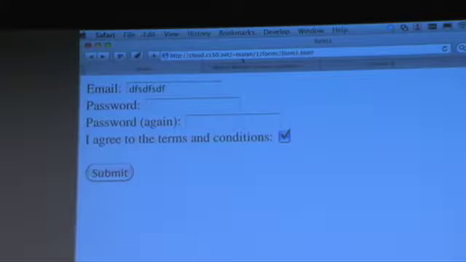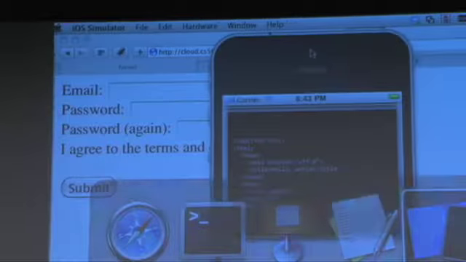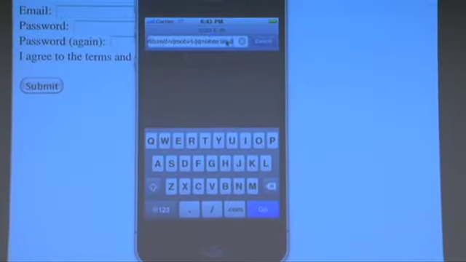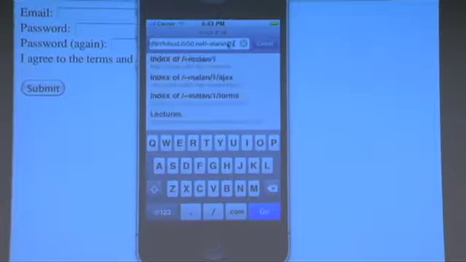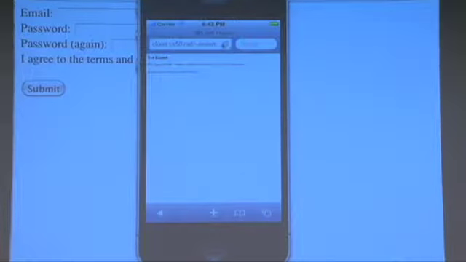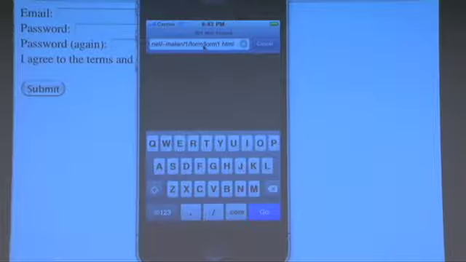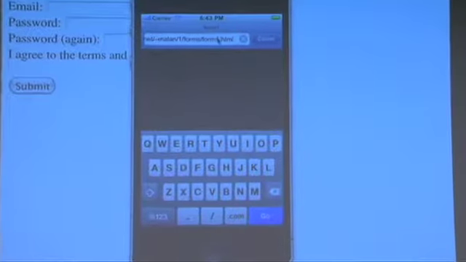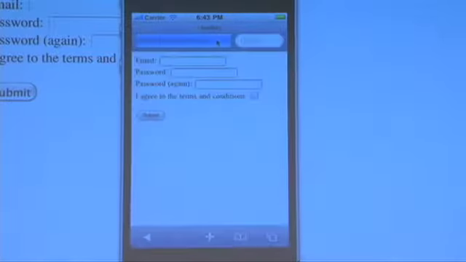But if I look at version 2 of this thing, form2.html, now let me transition to the simulator so that it actually feels a little more mobile in nature, even though the fundamentals, at least for today, are going to be the same as those you're already familiar with, perhaps. Here's that same form, but now there's a second version that's actually going to do some sanity checks for me.